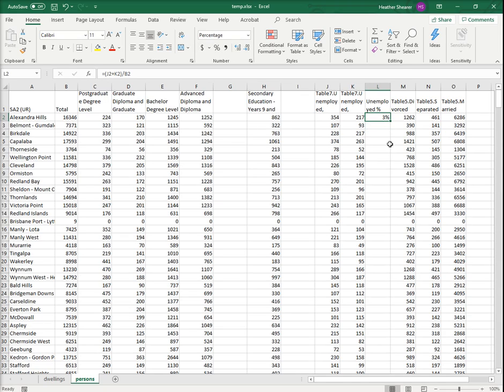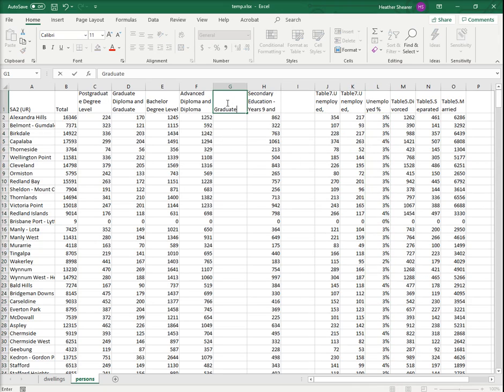I can either drag this all the way down or I can double click on it and it will create something. Now what I want to do there is graduate proportion. So I've just combined all of those together. I'm going to go equals for a formula, put a bracket in. Actually, I don't need to do a bracket if I'm doing it this way. Go up there to sum, and you'll see it has included the first one.